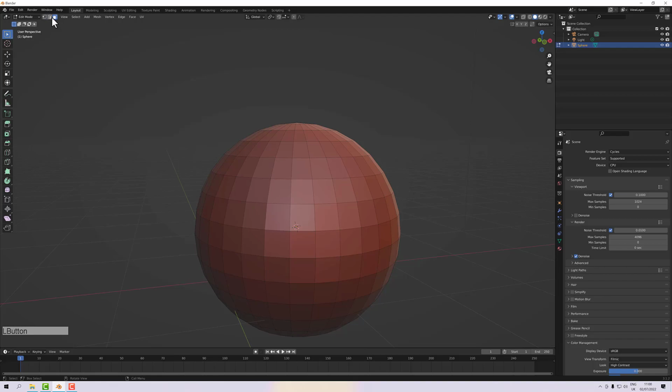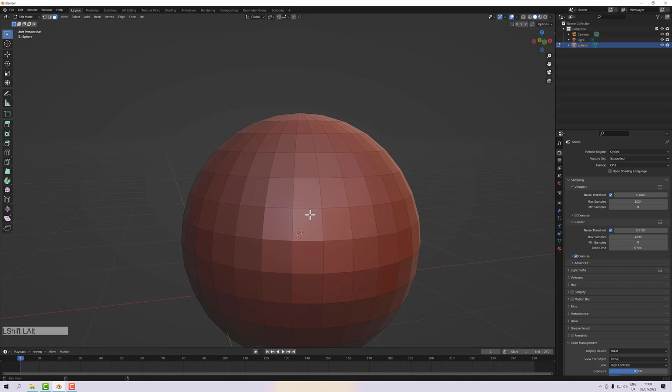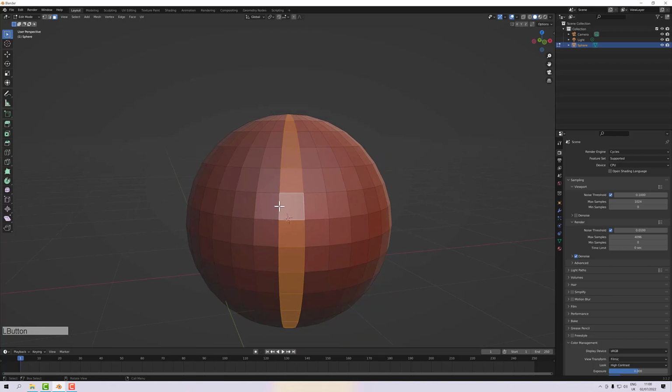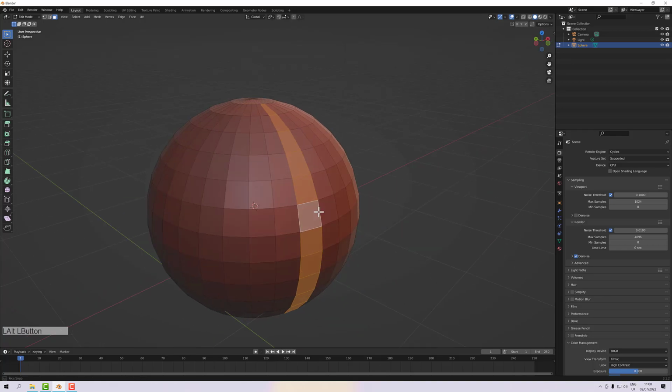So we have loop selection. If I go into polygon mode and double click on the middle of a polygon, it won't do anything because it doesn't know which direction to go. So if you point at the edge that's pointing in the direction of the loop you want to select and double click, it will select that loop. So if I press the left or the right and double click, or top or bottom, it will go vertical, so horizontal or vertical.